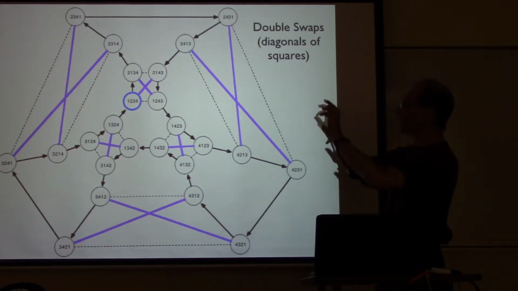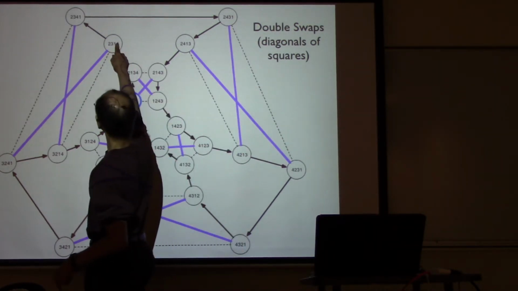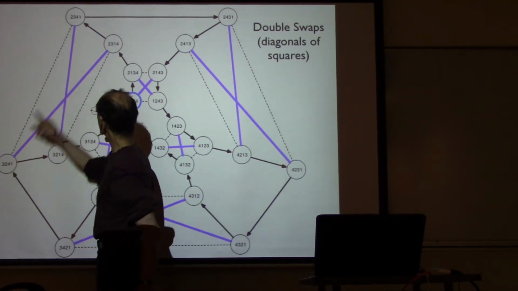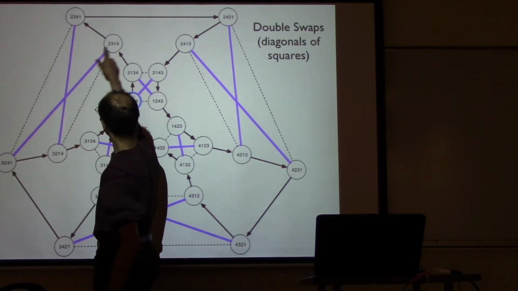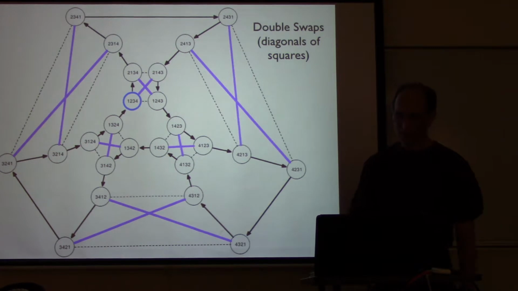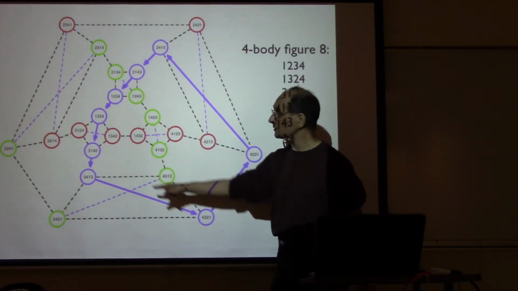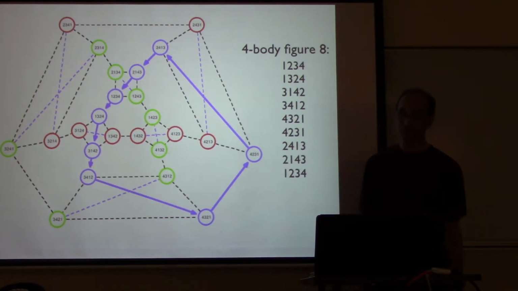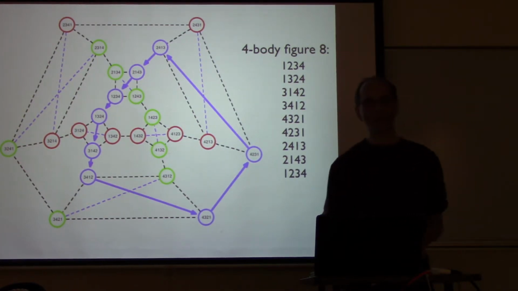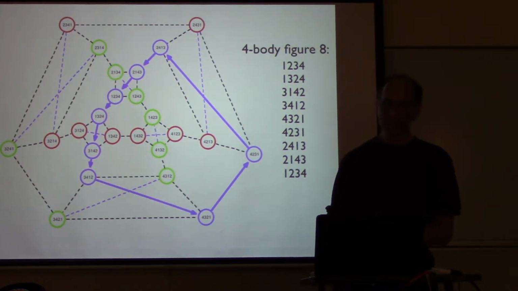If you do double swaps, so in the dance 2 people swap at the same time, 2, 3, 1, 4: 3 and 2 switch places, and 4 and 1 switch places, then we add these purple lines to the configuration. And this purple sequence you might think of as the sequence that the 4 dancers did. So there's some beautiful mathematics that connects to that sequence in that dance.